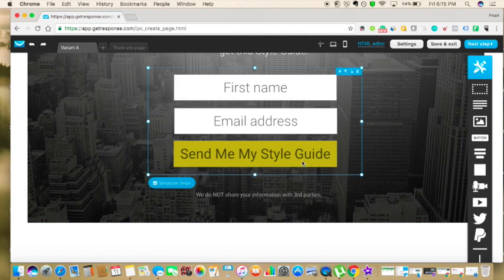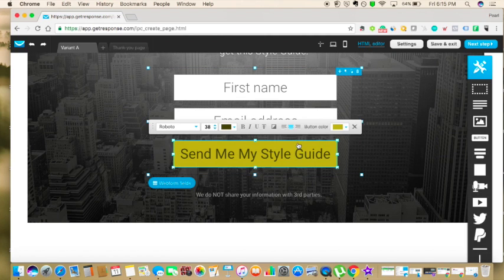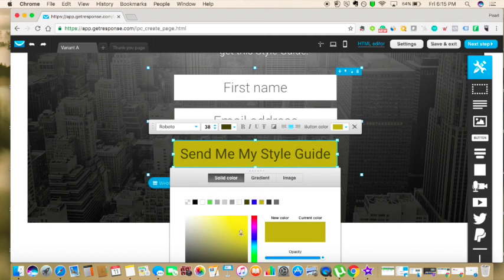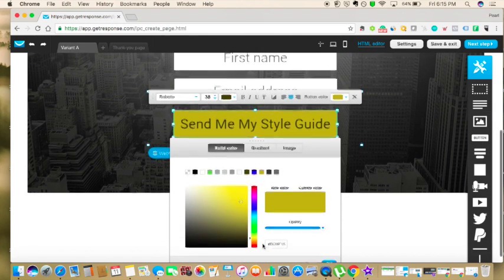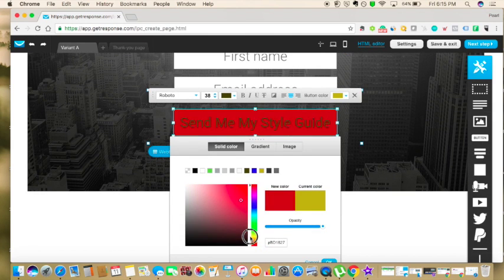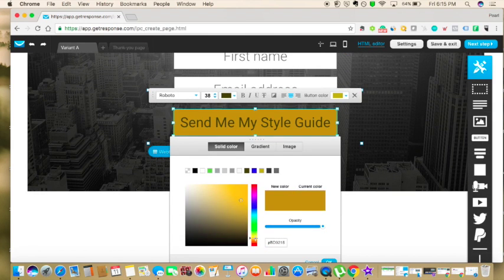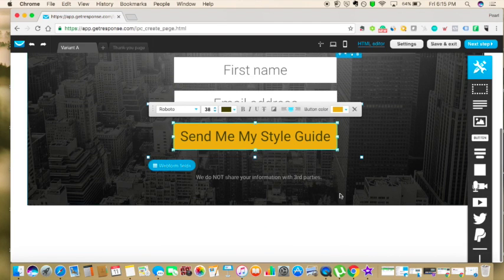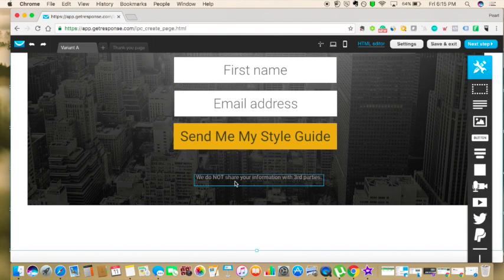I think you could also work with the button and change the color here. Sometimes people like to go with an orange color that looks more like what Amazon uses. You could actually get the color code from the internet and paste it in here. So I'm just going to do this, and this is important.